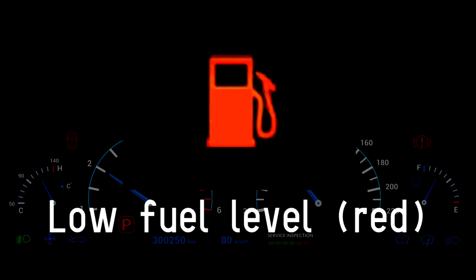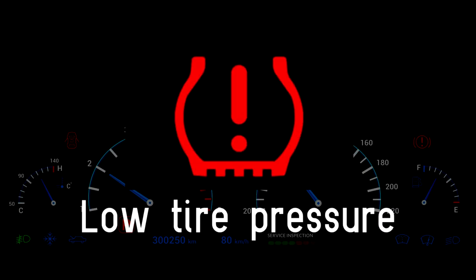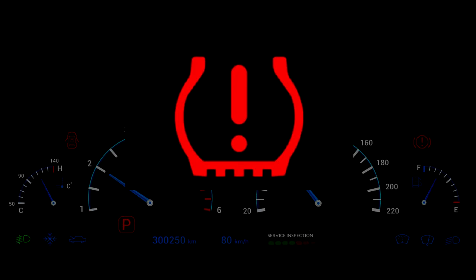Low fuel level — red warning light. This indicator light means that the car is running low on fuel and will soon need a refill. Tire pressure red light: tire pressure sensors often use a battery, and a flashing tire pressure light can often be a sign that the battery needs to be replaced. This could also be because of an issue with the sensor. If you notice a flashing tire pressure light, schedule a service appointment so they can check it properly. It also indicates a very low level of tire pressure.